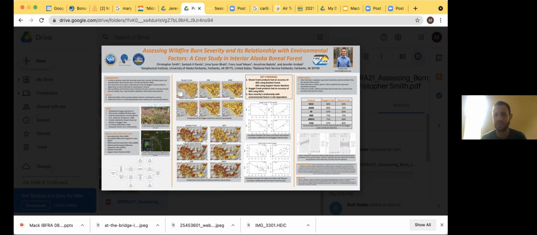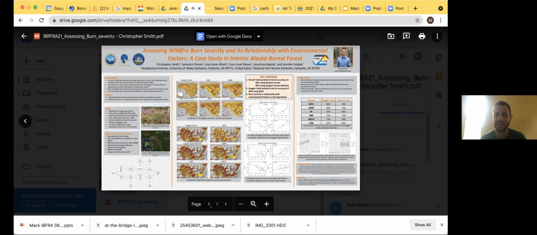And the Shovel and Nugget Creek fires enabled us to study burn severity on the ground as well as from satellite data. And we gathered data using the composite burn index, which is a commonly used method to conduct ground-based burn severity assessments. And we were able to collect 28 plots at Nugget Creek and 52 plots at Shovel Creek, and the data collected from these points were used to help train image classifiers, to assess the accuracy of burn severity maps, and determine the relationship between burn severity and environmental factors.